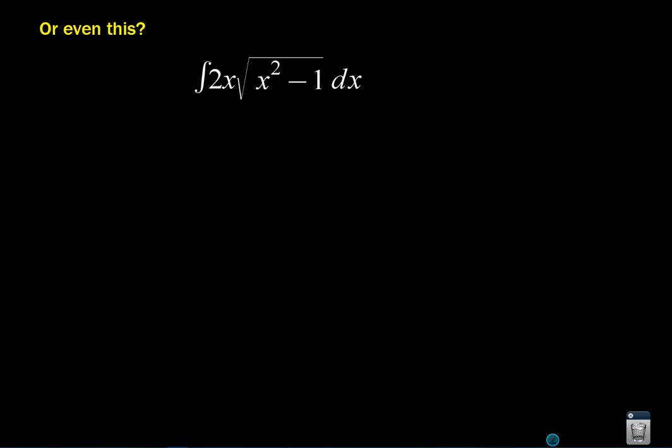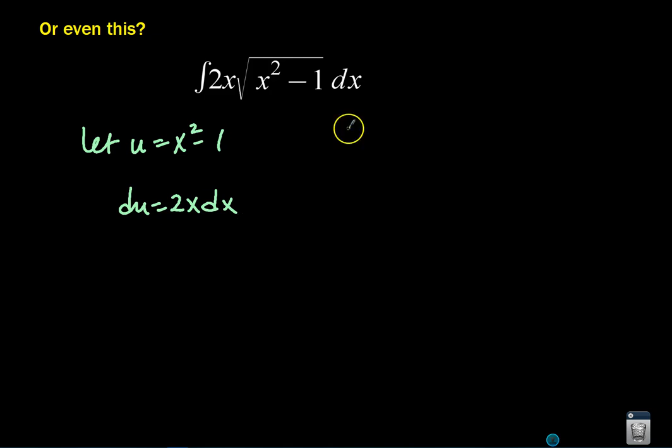Now you're back. So again, this is 2x and x squared minus 1, but now it's within a radical instead of being squared or just by itself. So I'm going to say let u equals x squared minus 1, du is equal to 2x dx. Remember, we're just kind of cheating the rules here a little, not cheating, but skipping a step. Instead of saying du over dx, I'm just going to go ahead and multiply the dx over.